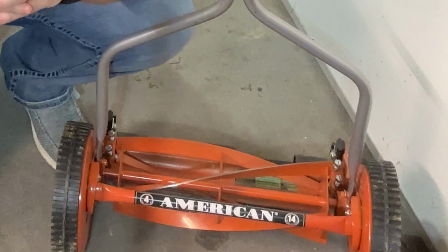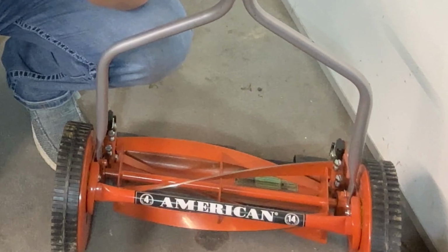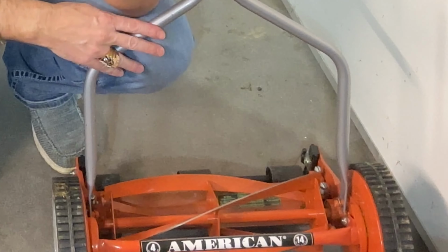So anyway, folks, I love this little lawnmower. Does a great job for that little patch out there. I don't have to buy gas anymore. Like I said, the only thing I really gotta worry about now, I think, is sharpening or maintaining it. I think you're supposed to keep this greased up with WD-40.